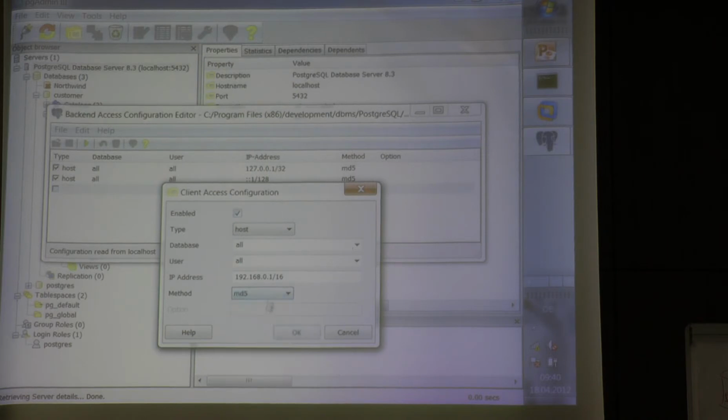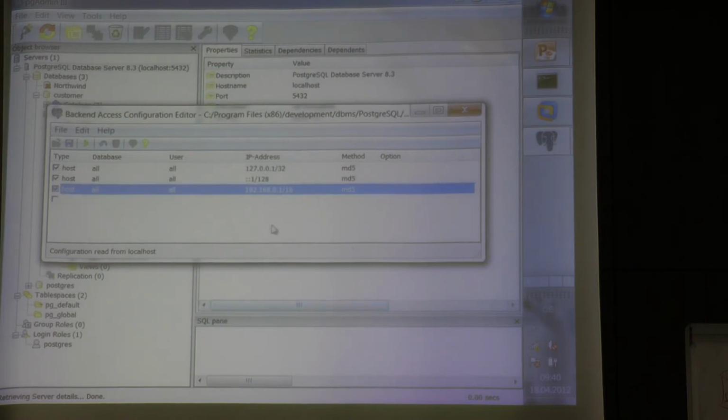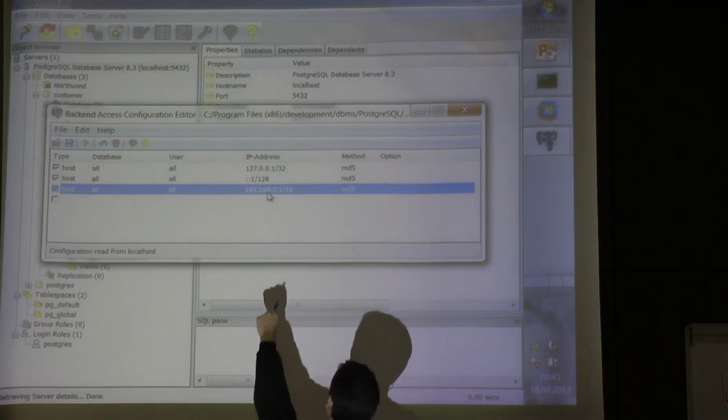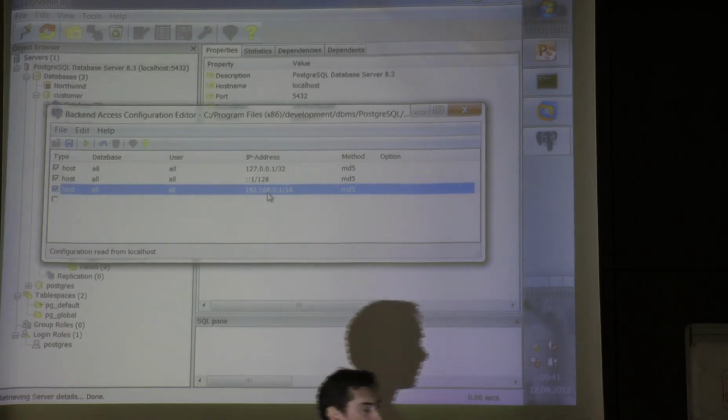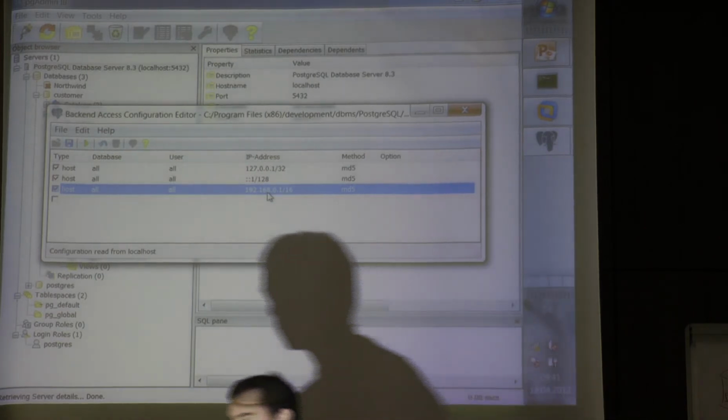So, I specify the way the user credentials are going to be transferred to the server, which is encrypted in this case. If I click OK, at least the machines in this subnet, in this number space in the first part, should theoretically be able to connect to the server. Okay, so now it's accessible from the outside. Okay, this is the address we have to put in the connecting string.